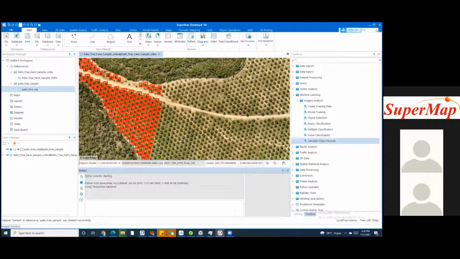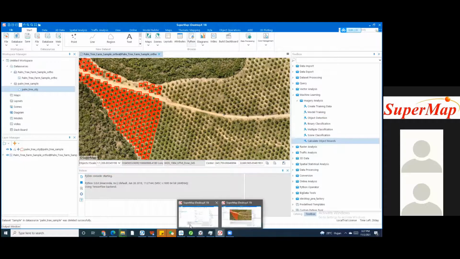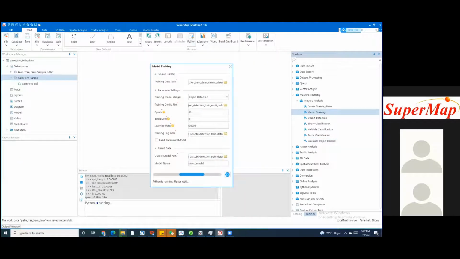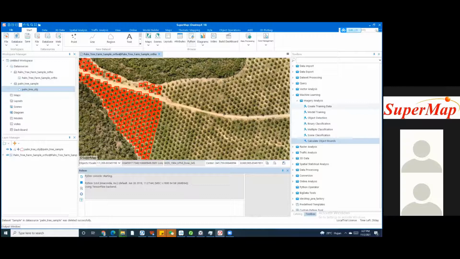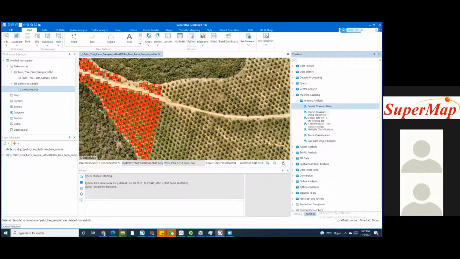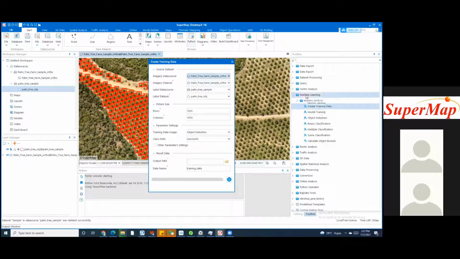After you configure this Python environment settings, you can start to do the imagery analysis. All right. So here is the process. As Ganda said, the first process after you prepare the data is the training data process. Here, you can double click on the pre-training data process. After that, there are configuration parameters that you need to set. The first one is the imagery data source. You need to choose which data source consists of your image data.